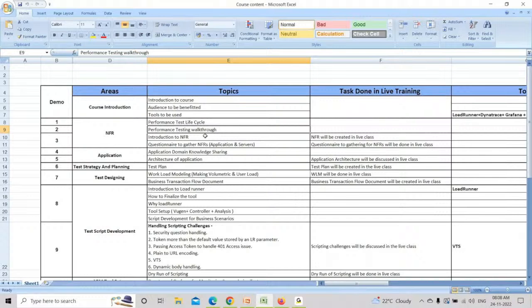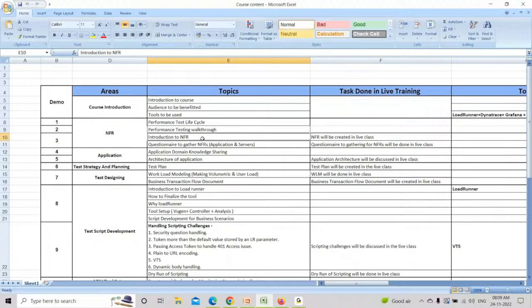Once that is done, we'll understand NFR, non-functional requirement gathering: how it happens, what things are involved, what steps are involved, what details you need to capture, and what the right questions are that you need to ask at this stage. This step is really crucial, because in this step you define your scope. Performance testing scope is defined at this stage, with your managers and leads there. We'll understand how they define that boundary: this is what we are going to do, and this is what we'll deliver at the end of the test. When all the testing is done, this is what the expectation is from the performance testing team or the non-functional team.